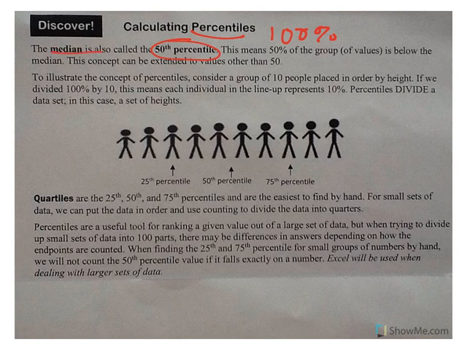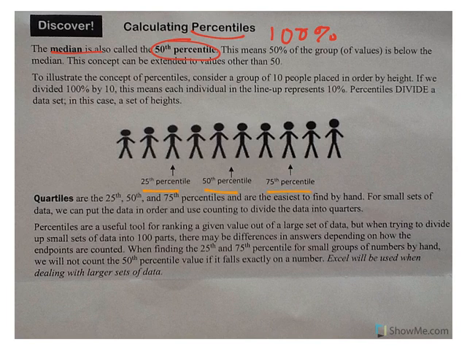So when you're using Excel, perhaps, you could use the median formula or the percentile formula using the 50th percentile, and you'd get the same result. Now, Excel is fabulous for finding percentiles that are not nice and easy. And when I say nice and easy, I mean outside of 25, 50, and 75.